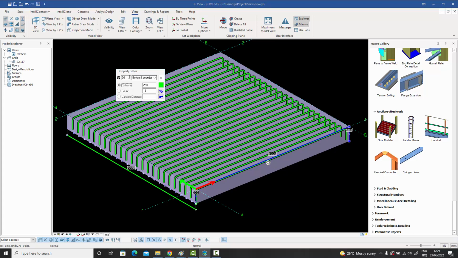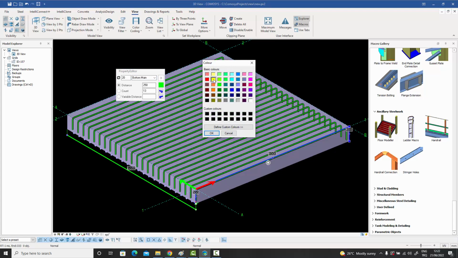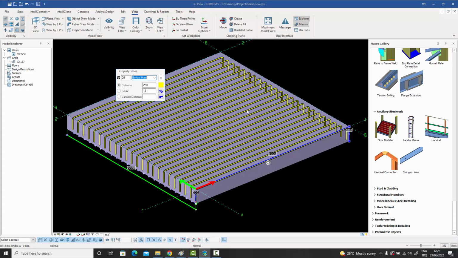And like I said, in some cases you have to write a number and press enter for the field to change. And for others, you just need to basically select a different one, and the moment you select it, immediately it will be applied. For example, the color. If I change the color, immediately the color changes. So this is a nice way of having a quick access to your rebar object.